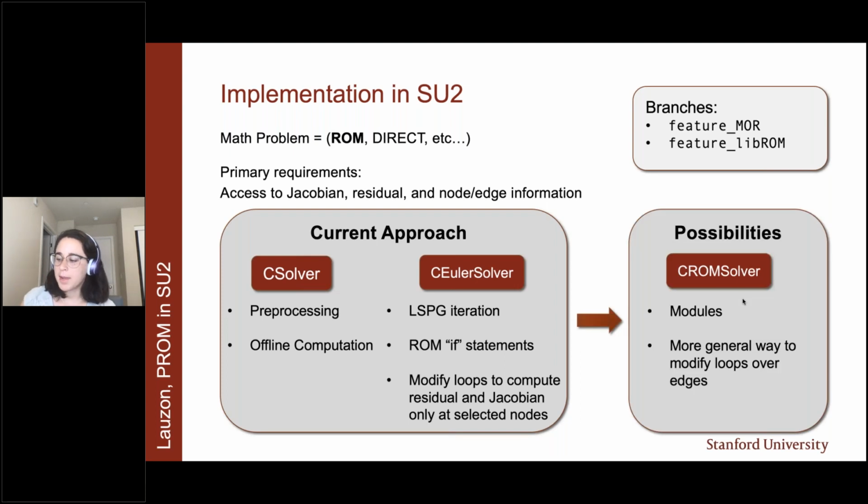I think it might make more organizational sense for the ROM code to be in a separate CROMSolver class. There would still be some if statements in CSolver and CEulerSolver, so it wouldn't be fully independent, but that's one idea. I also saw a PR about modules, which seemed relevant, so I'm keeping an eye out on that. And I'm also looking into ways to better alter the residual computation loops. These are just some things that I'm thinking about in optimizing the code that's already there.